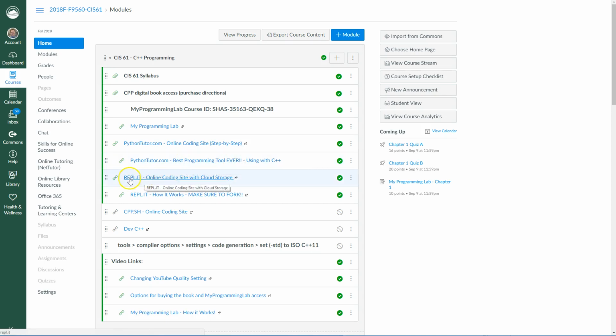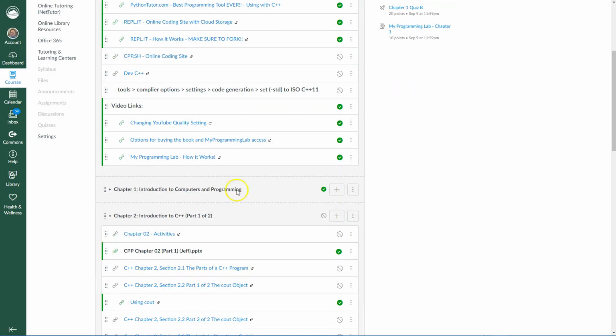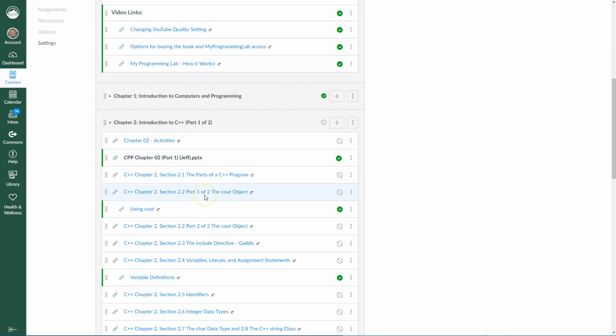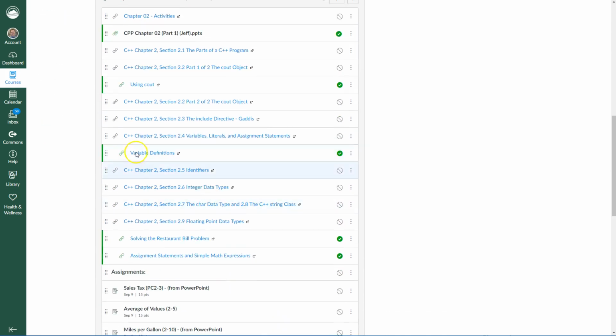REPL.it or repel.it, however you want to say it. There's the link to that. I think most of you created an account by now. I also posted a video in here, and you see I put in all caps, make sure to fork, and watching the video, you'll understand exactly what that means. So you definitely want to do that too. Check that out. It gives you a quick overview of the site itself. Okay, so those two videos, make sure you watch them. I'm going to go ahead and go down here. A couple of these other things we'll get to another week. I didn't want to overwhelm you with too many things to start out.